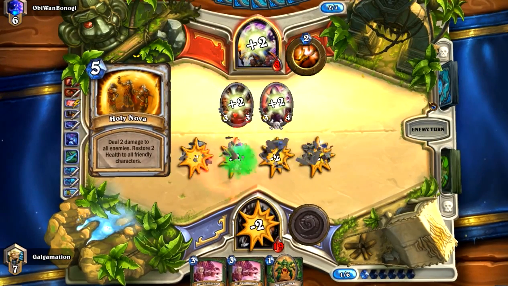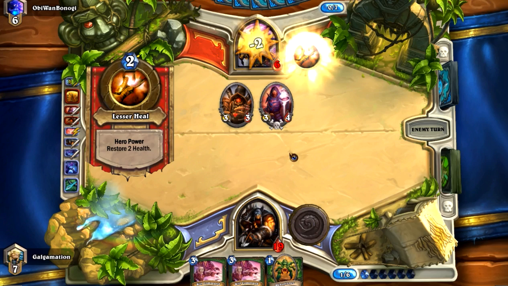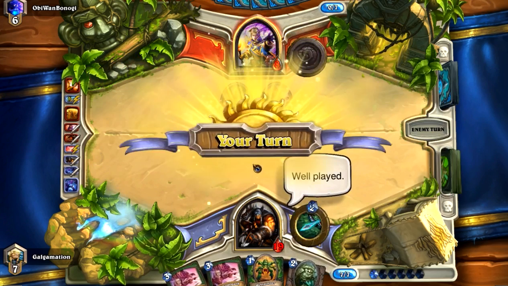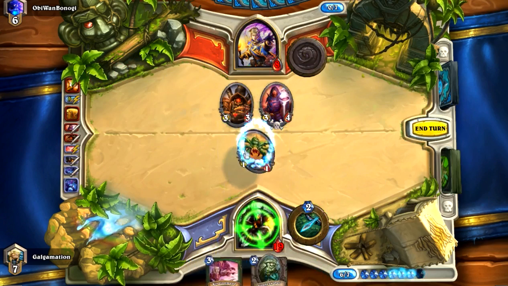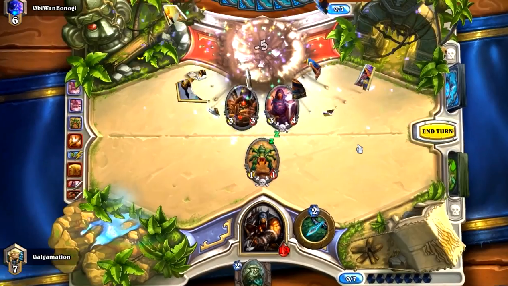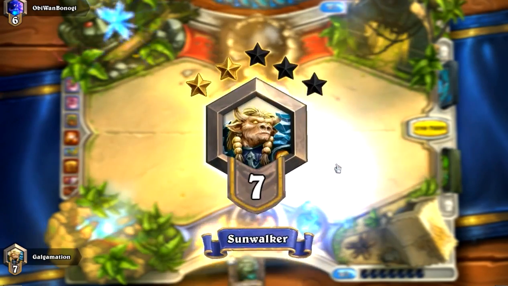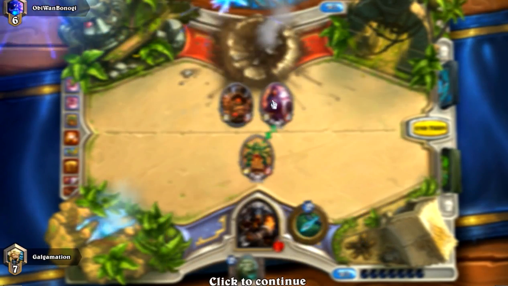Okay, so Holy Nova heal, just not enough health. Even if we didn't have the Leper Gnome, we'd still have lethal here. So, well played. Not much to say. That web spinner was a really good draw the turn before to allow this to happen. Probably would have been okay without it. I'm rank 7. I get there.